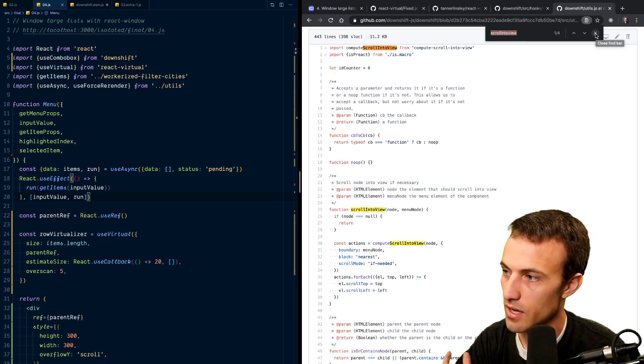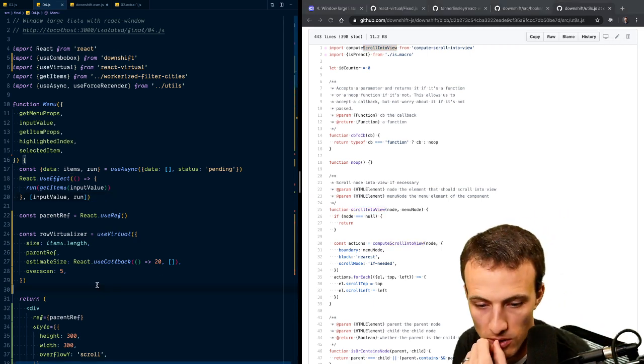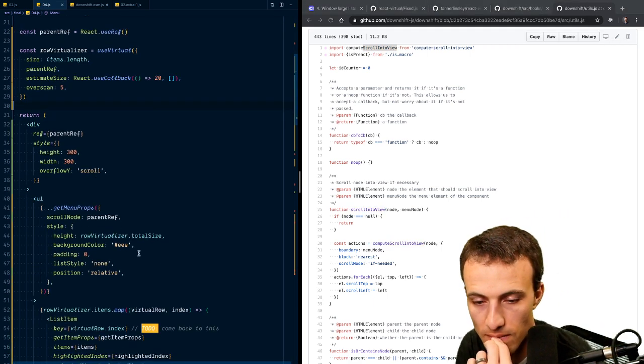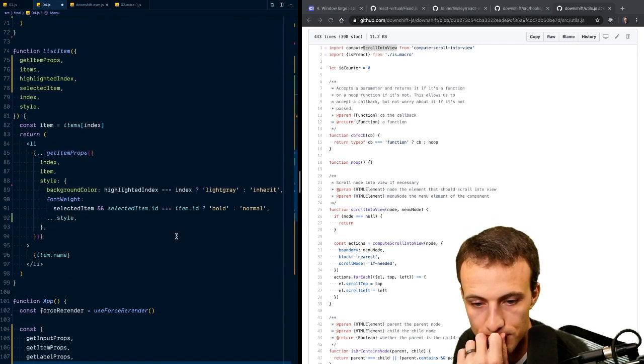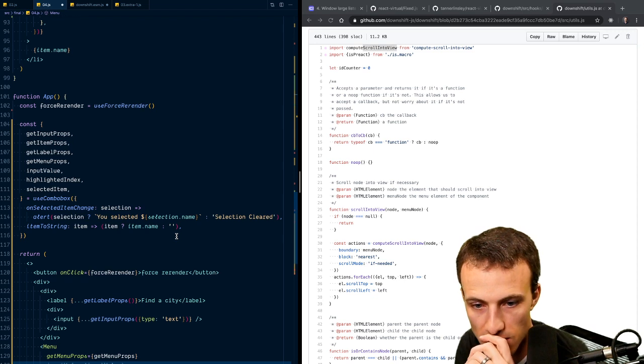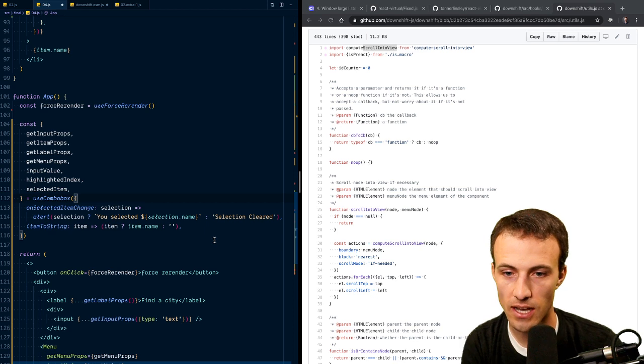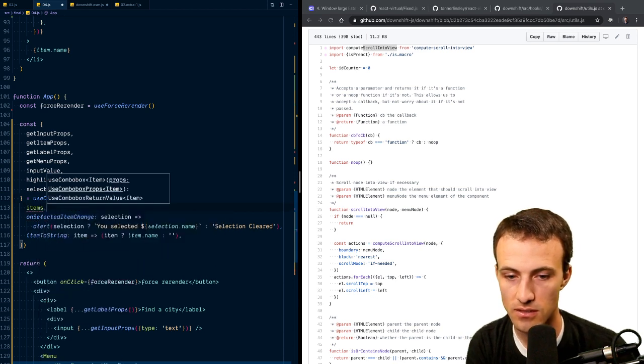Don't really want to do that though. Okay, well, man, kind of bummed about having to make this change. I really liked not having to pass the items here.